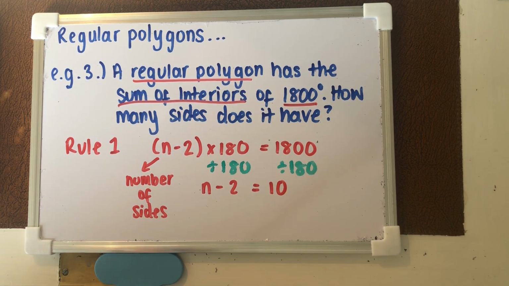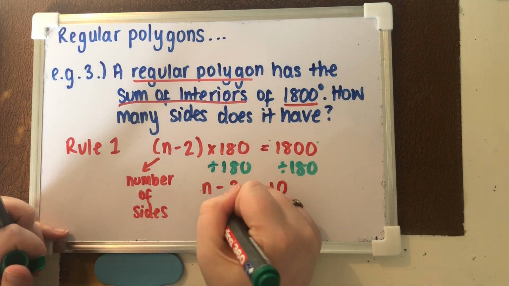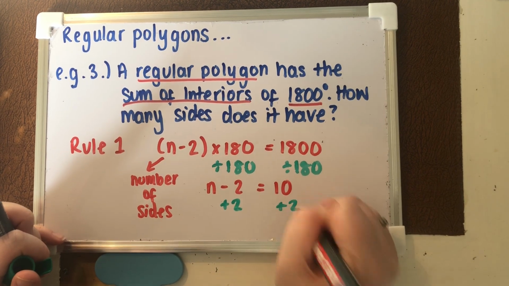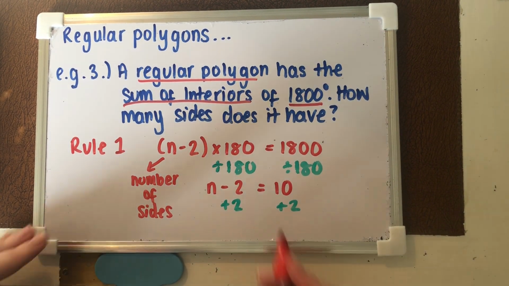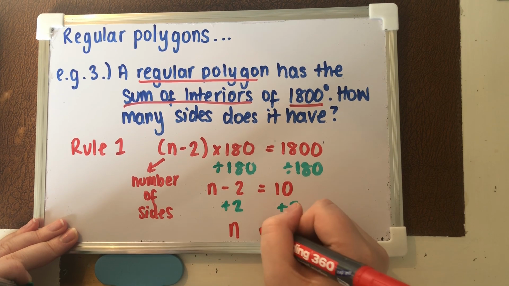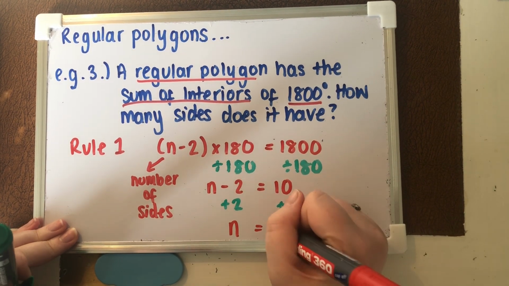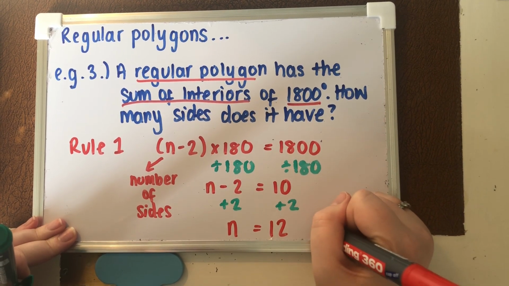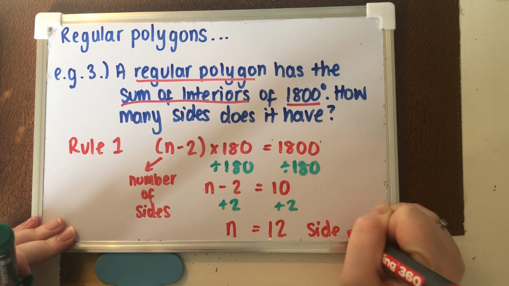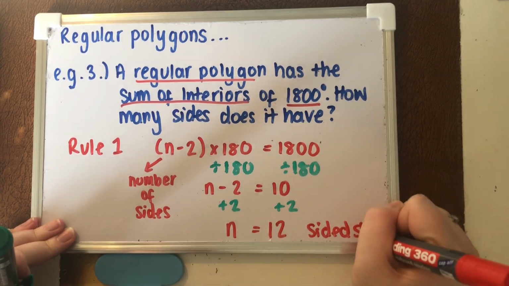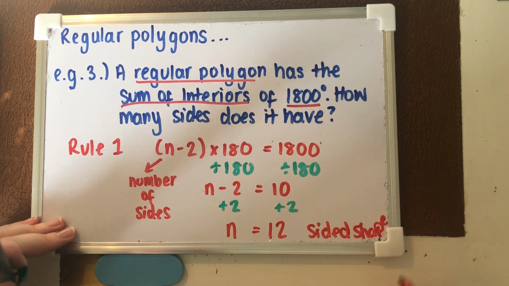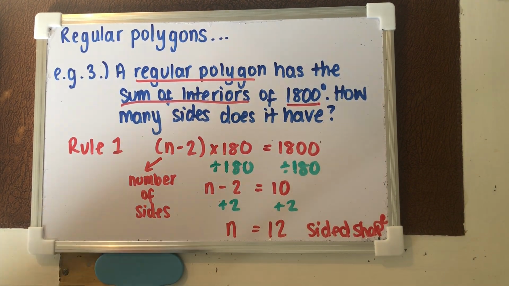We now need to find the number of sides by then adding 2 on. So then we can work out what n is. Remember what n's representing, the number of sides. So 10 plus 2 is 12. So it's a 12-sided shape. Okay, so it's a little bit harder, just because obviously bigger formula, but it's just knowing how to do the reverse. Okay, and if you just do it step by step, then you'll be absolutely fine.